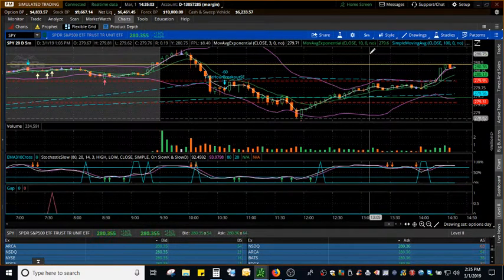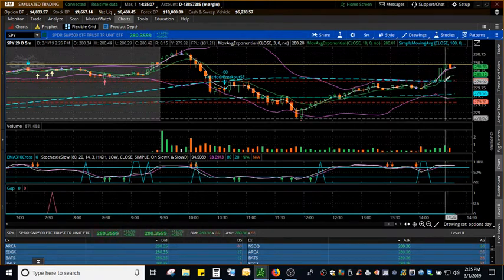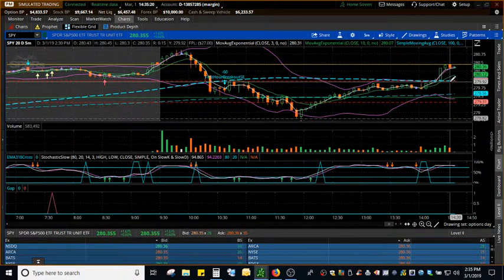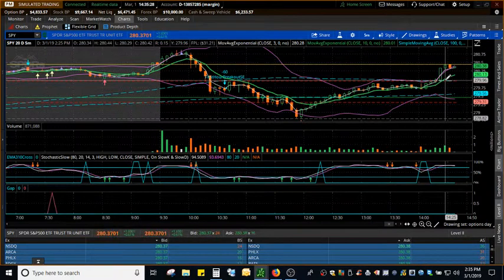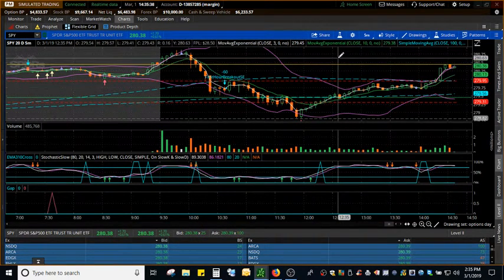So that's not a bullish engulfing. The reason it's not is because it closed above the previous candle's open. The previous candle's open was 280.34, and this close was 280.35. So we closed above this candle's open, which is why it's not a bullish or a bearish engulfing. If we were to close below this open, then it would have been a bearish engulfing. I know 1 or 2 cents doesn't sound like much, but it makes the difference. A lot of these firms run algorithms, and algorithms look for strict criteria candles. If it's not flagged as a bearish engulfing, the algorithm's going to ignore it. So that's the difference of a penny or two.